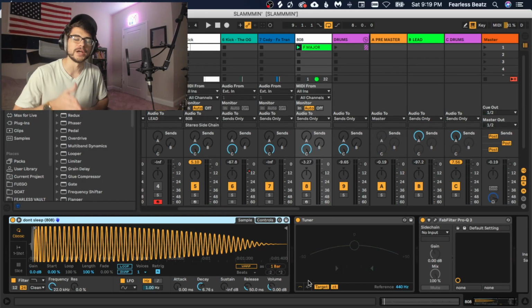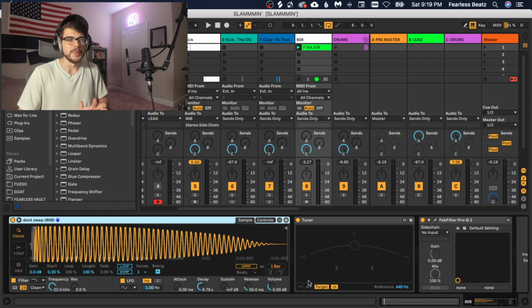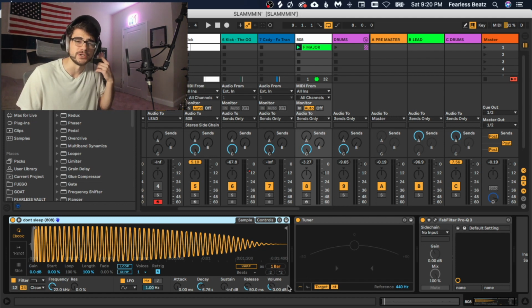Okay, the first thing I want to bring to your attention here is that in FL Studio, a lot of times they kind of morph the shape of the 808 so that it's shorter, but it's scrunched together more. And this effect makes the 808 a little bit shorter and also more punchy. So Ableton doesn't have a visual representation like FL Studio does, but you can get that same exact effect. You just have to use your ears a little bit more.